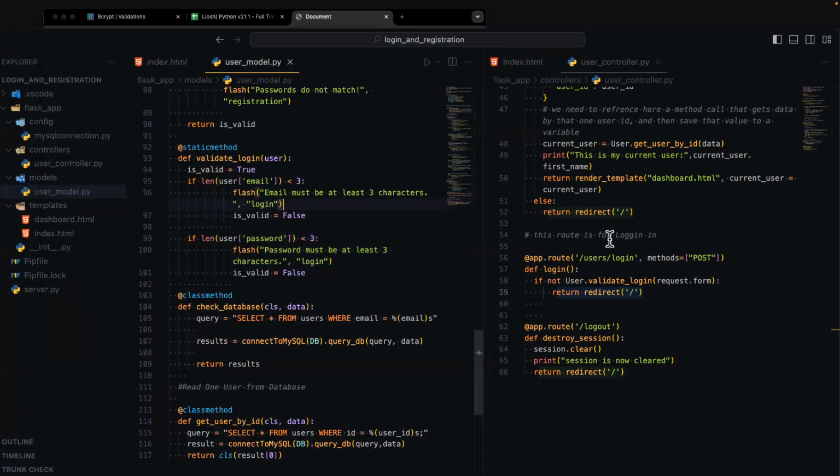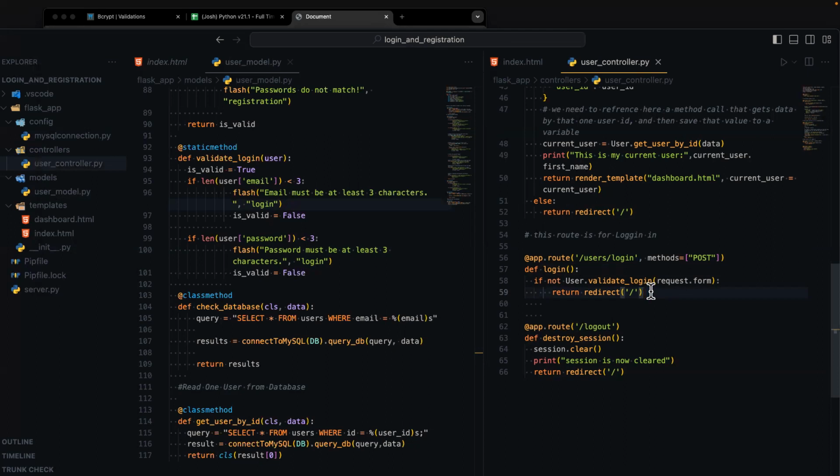So what we want to do is check to see if the user is in the database. Okay, so when we get to this route, we have this user validate that we actually don't really need.